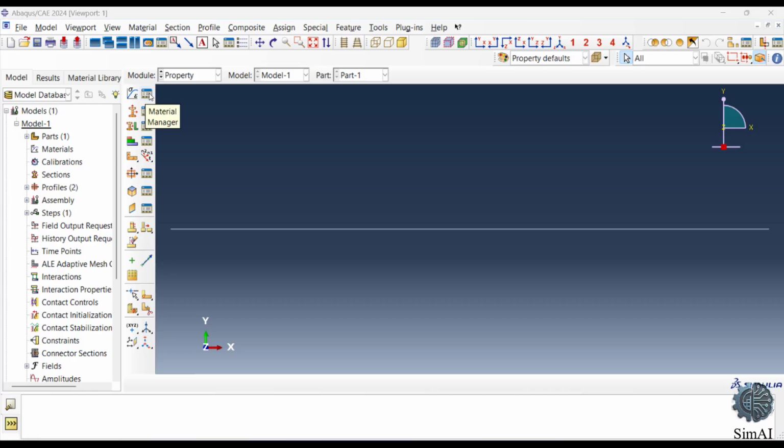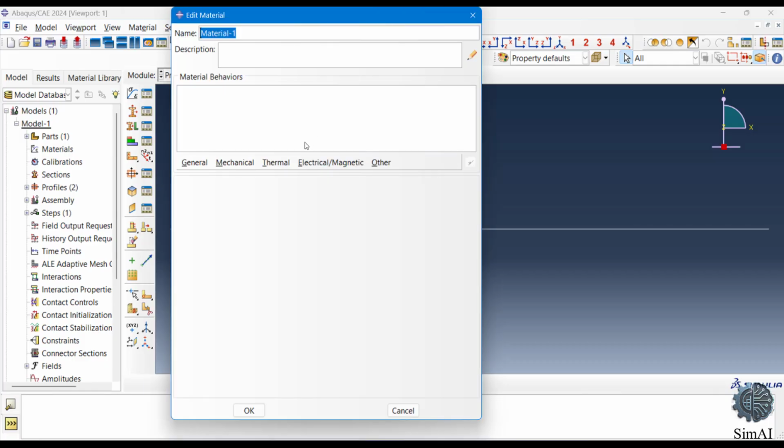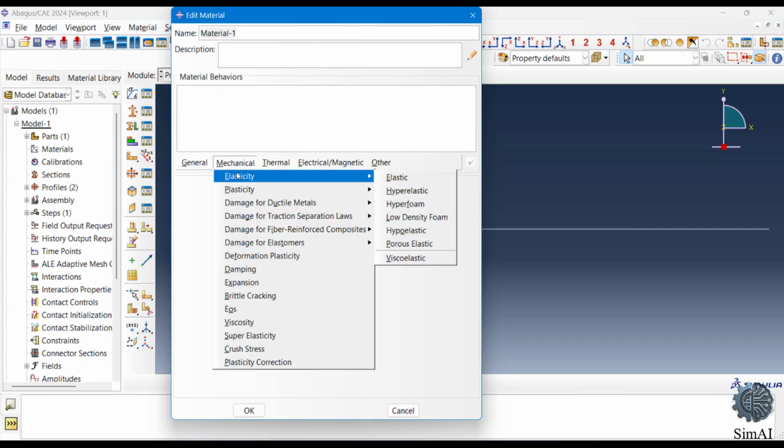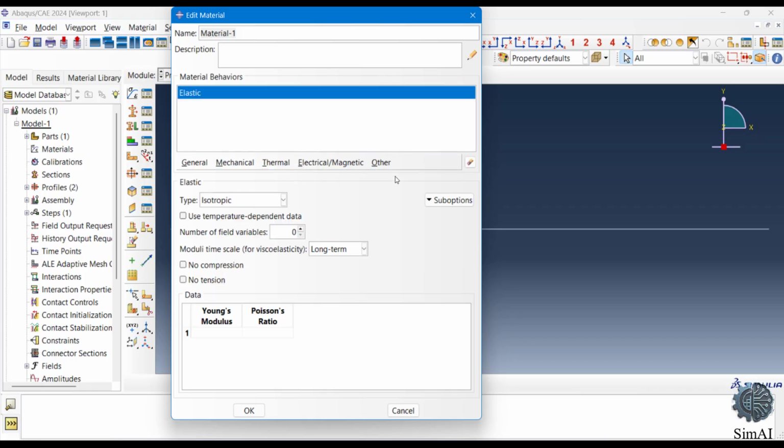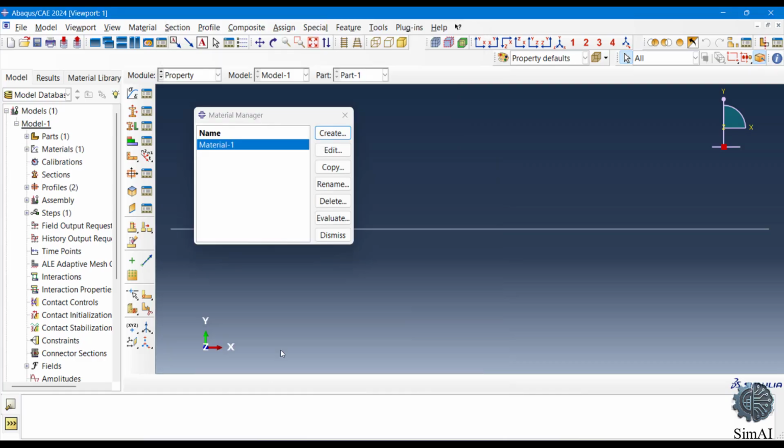In the property module, we should define our steel material. In the mechanical elasticity elastic property, Young's modulus is 2E5 in megapascal and 0.3 Poisson's ratio.